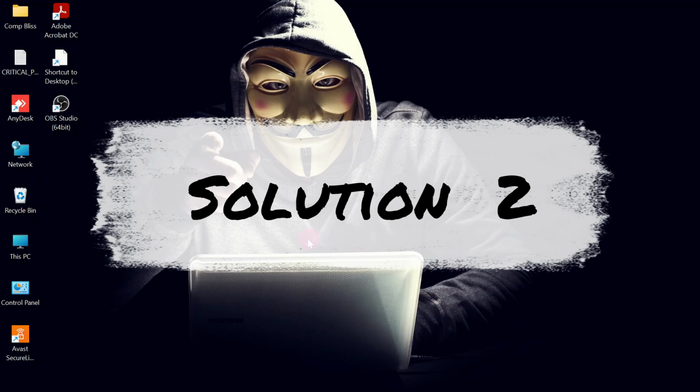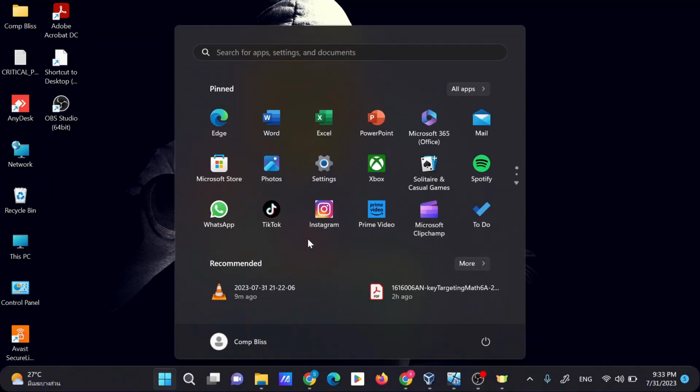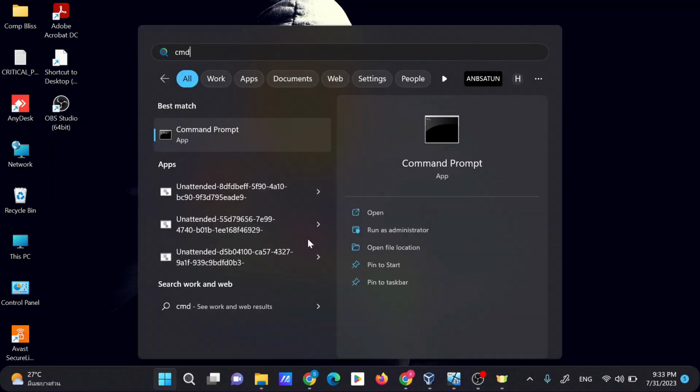Solution number 2. Run the hardware and device troubleshooting tool. Press your Windows button and type CMD. Run as administrator and click yes.